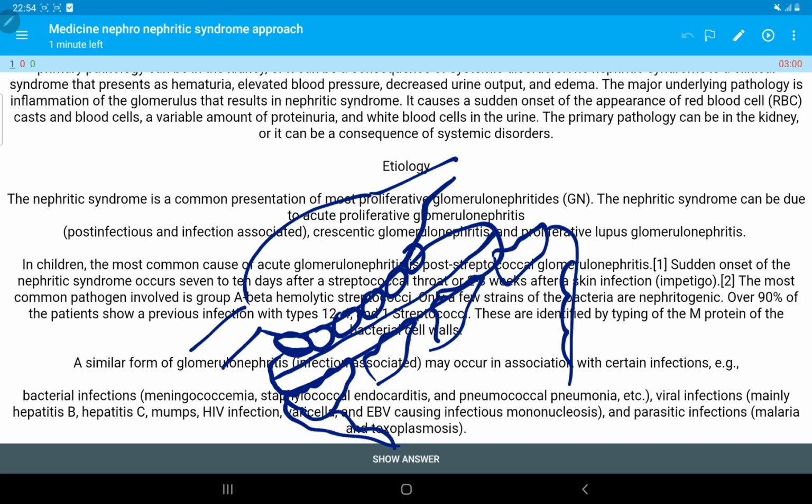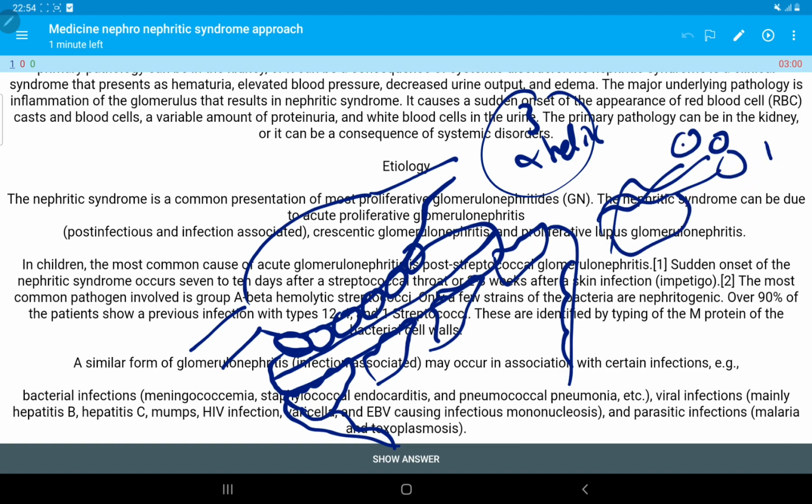The glomerular basement membrane consists of type 4 collagens, and this type 4 collagen consists of three alpha helices, which you can see in the figure. These three alpha helices consist of a collagenous and a non-collagenous part. This non-collagenous part is the most important part, because most of the important mutations and destruction of this cause antibody production. These are the most common cause of antibody production against these cells. There is no such formal name, but we can call it the glomerular non-collagenous component. Mainly anti-GBM is produced against this non-collagenous component. This is the main thing we have to know about. So we have talked about this structure.